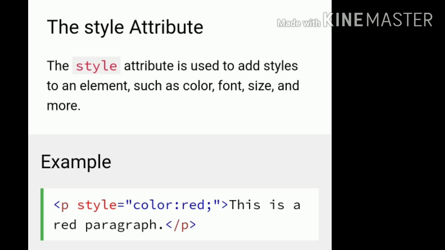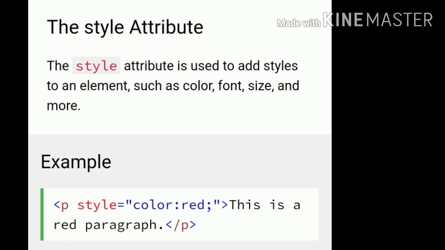The color equal to red is put in double quotation marks. The paragraph tag is closed. This is a red paragraph. You can write anything there. After the full stop, you close the p with the closing tag. The output is displayed.